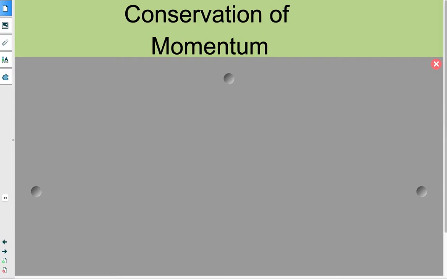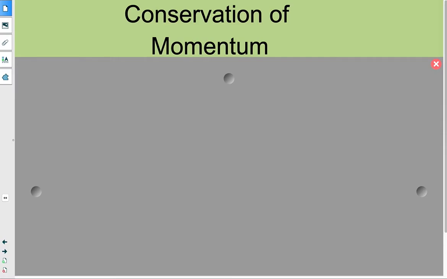So the reason I brought up balancing equations is because all of the mass, all of the matter that you put into a reaction has to be accounted for at the end of the reaction. So you studied the law of conservation of mass. Basically, it says that all of the mass before a reaction happens is going to be equal to all of the mass after the reaction happens.